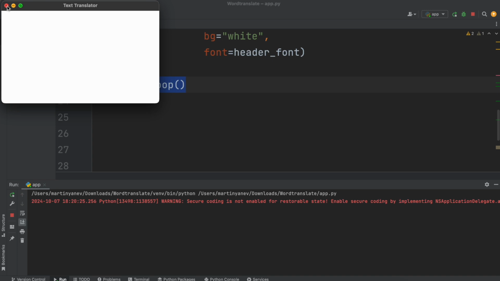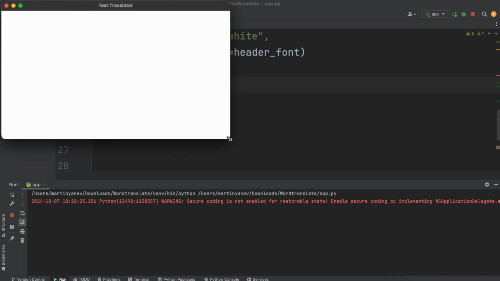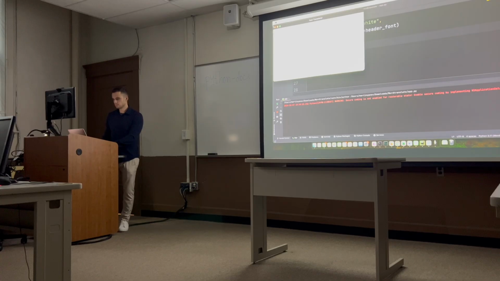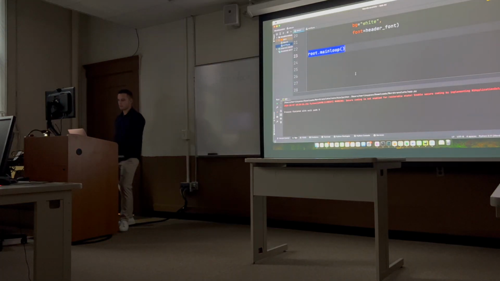If I run that, you can see that a new window will appear that is called text translator. So this is what we have so far. Obviously we can resize it and so on. So pretty much we have the starting point of our app.